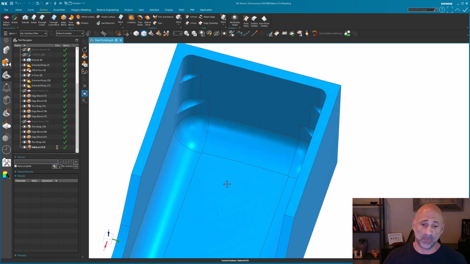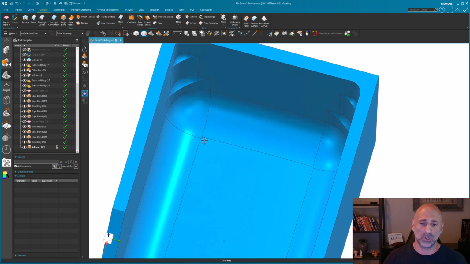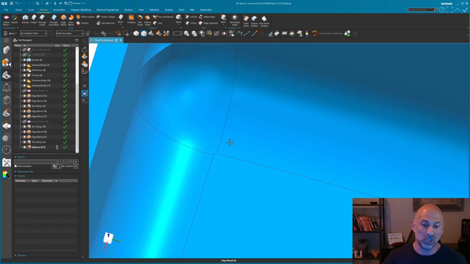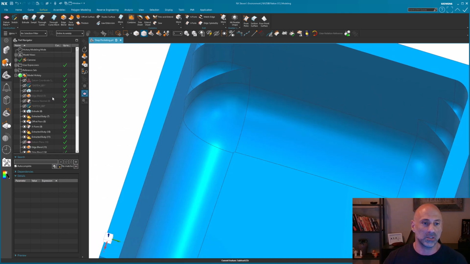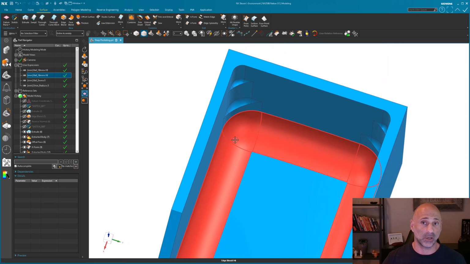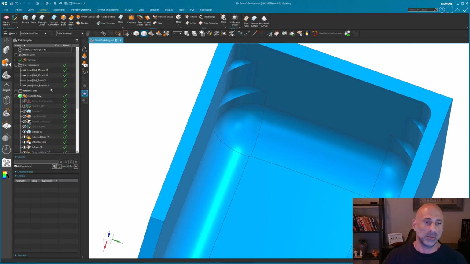Next is on the vertical corners, you have to have something that's driving around that corner. And I see a lot of people, they just use, in this case, if we take a look at my expressions, I have a ball in here that's 16 millimeters. That's this one down here. So that's a big, gigantic cutter. Again, I'm exaggerating it. And I also have what's called a drive radius. That drive radius is, in this case, 1/2 mil.